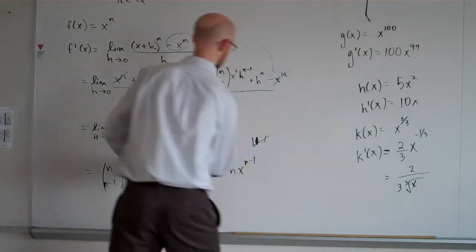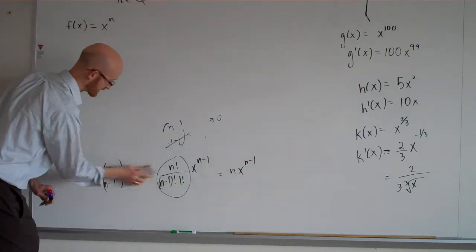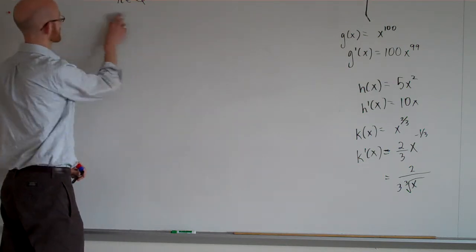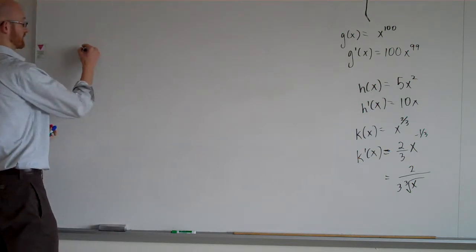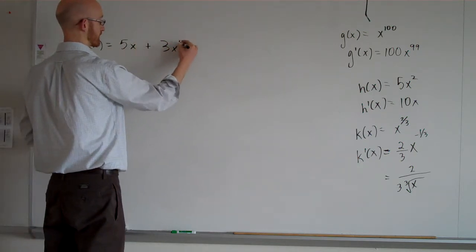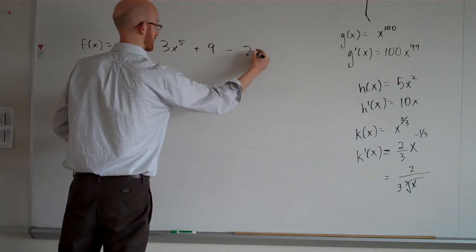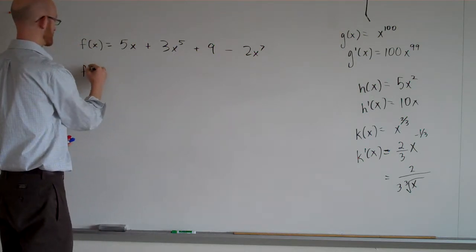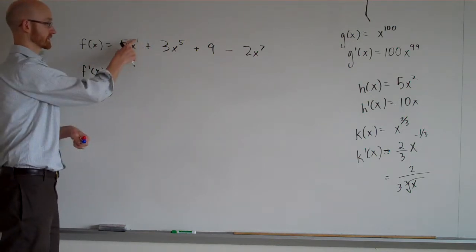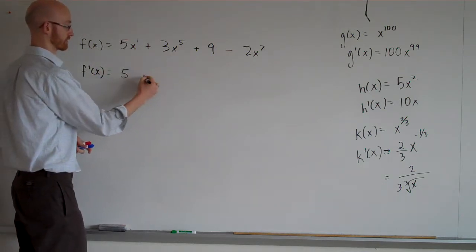So I'm going to remove this proof. And it's a pretty easy extension, but it basically says if you're adding a bunch of those things up, then you can just take the derivative of each of them individually and add them. For example, if we have a function that is 5x plus 3x to the 5th plus 9 minus 2x to the 7th, then we can do each of these terms individually. So the derivative of 5x, think of this as 5x to the first, will be 1 times 5, that's 5, x to the 0 being 1. So we get 5 for that one.